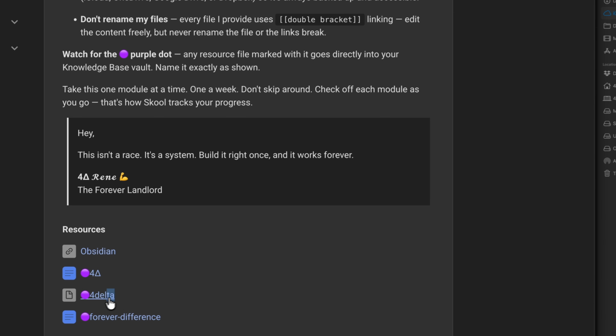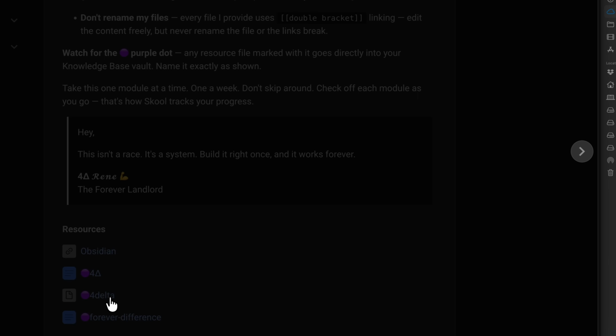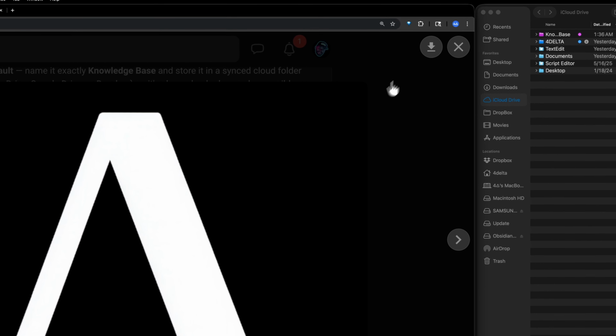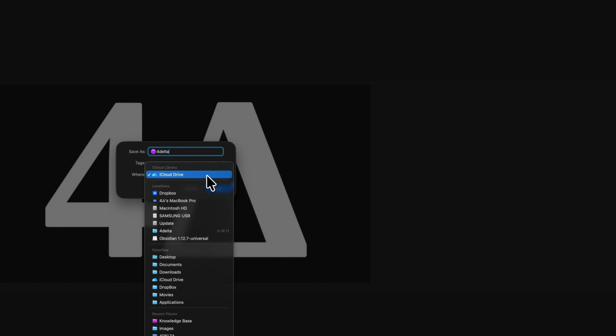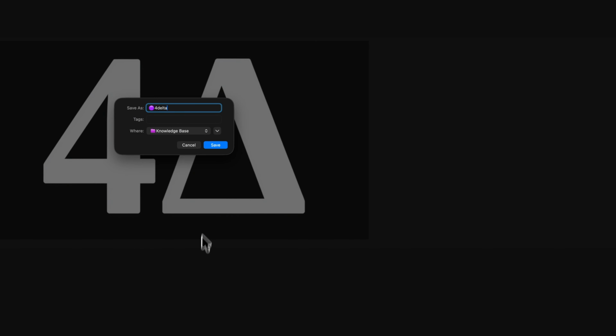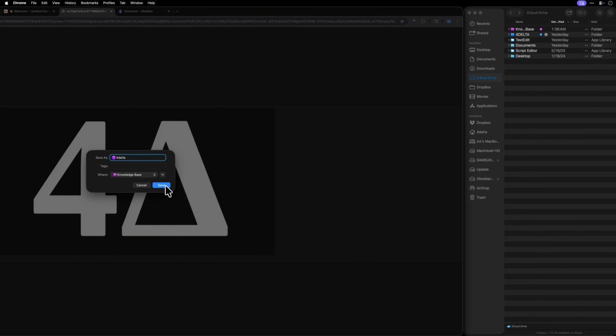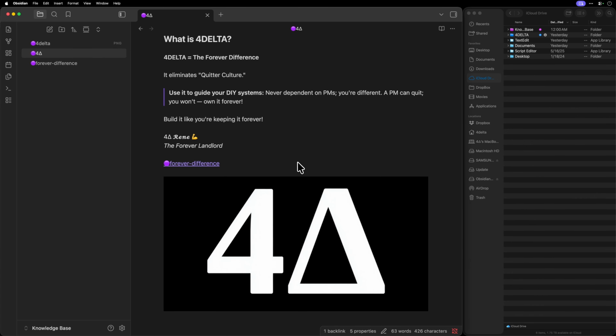Go ahead and just copy this because you're going to need it. When you click it, it opens up in a preview. When you hit download, it opens up in a new tab. Then you have to right click and then you say save as. Then you paste the exact name that I gave you. And if you want to, you actually can put it down in the iCloud folder right now. All right, bam. You see how the image rendered perfectly?